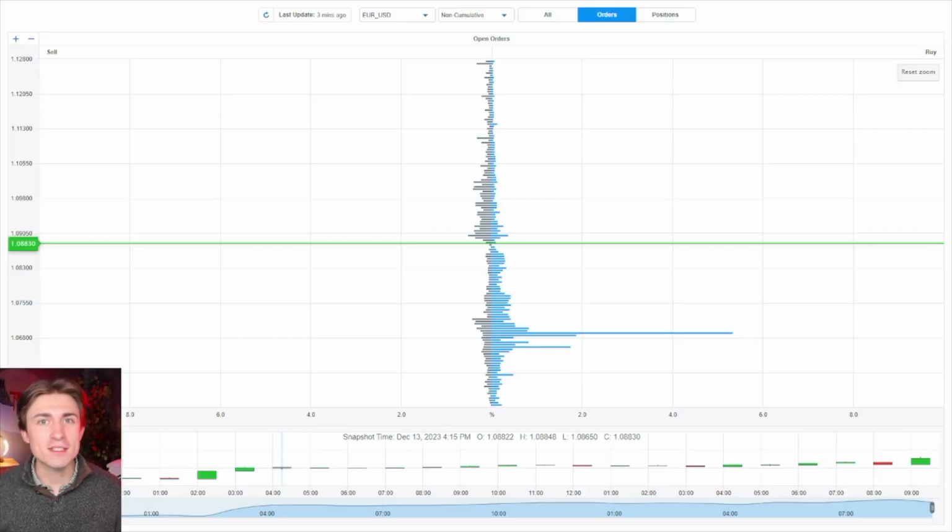With all of the craziness that's happening in the Forex market right now, we just heard from Jerome Powell that rate cuts are expected for the next year, and that just sent the dollar into a free fall. It's been a wild last few weeks, and I figured it would be a good time to take a look at what the average position is looking like in terms of the retail crowd in the trading space.